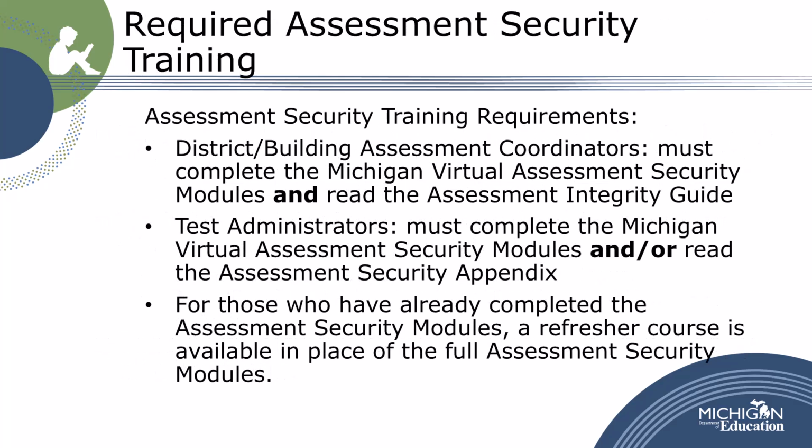District and building assessment coordinators are required to complete the Michigan Virtual Assessment Security modules and to read the Assessment Integrity Guide. Test administrators must either complete the Michigan Virtual Assessment Security modules or read the Assessment Security Appendix. For coordinators or administrators who have already completed the full Assessment Security modules, a refresher course is available in lieu of repeating the full course. The link to the Assessment Security Training modules is available on the MSTEP webpage, www.michigan.gov/mstep, under the Assessment Training and Resources for Educators section.